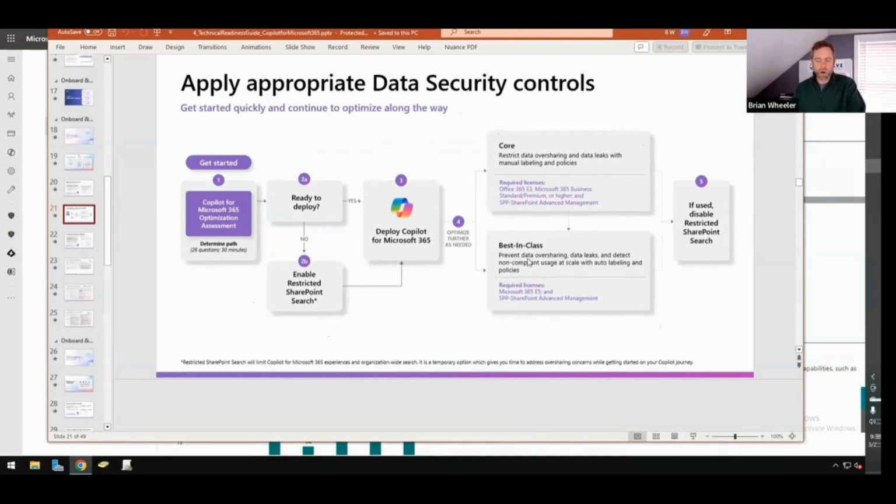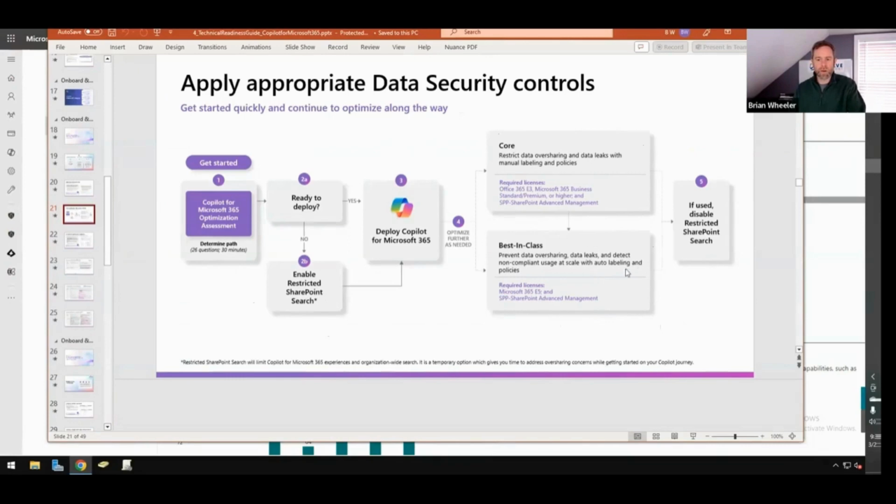And if you want to be best in class, if you really want to keep an eye on where your data is going and use AI in a safe way, you might have to look at Microsoft 365 E5. With that, you get auto labeling and policies.